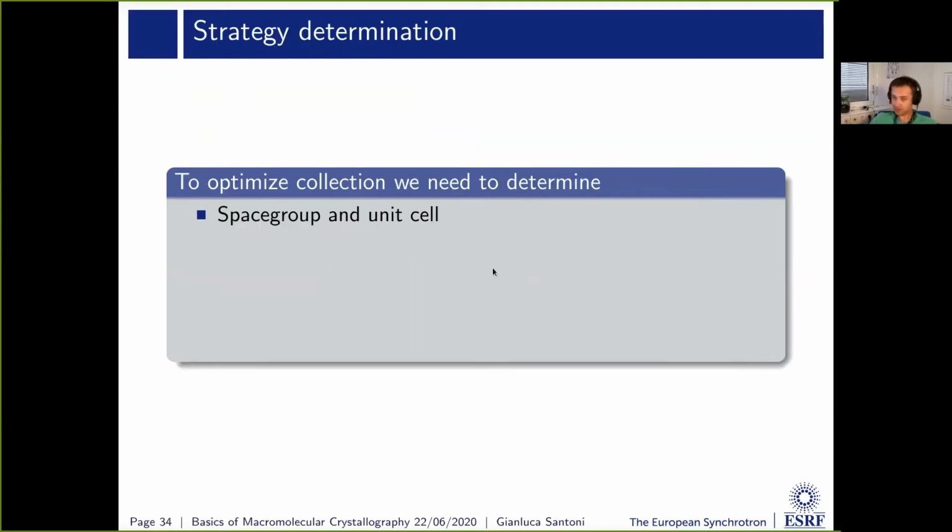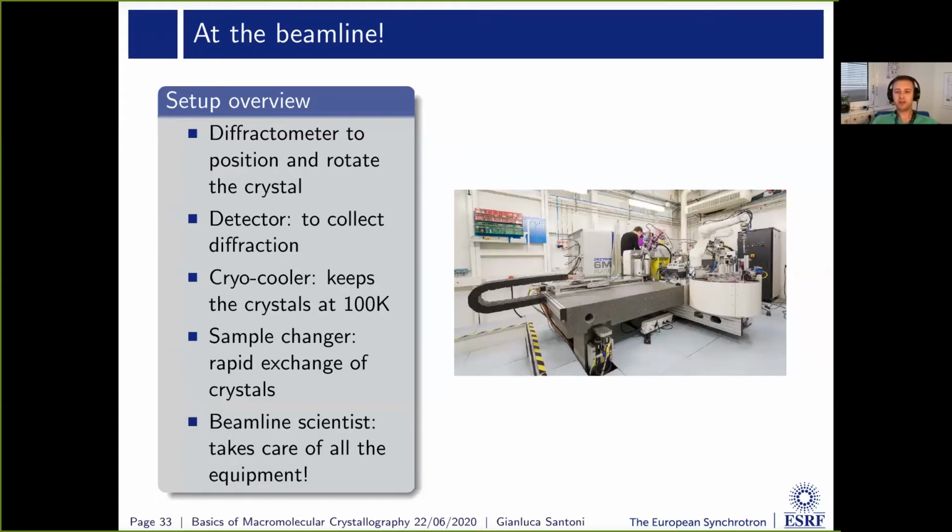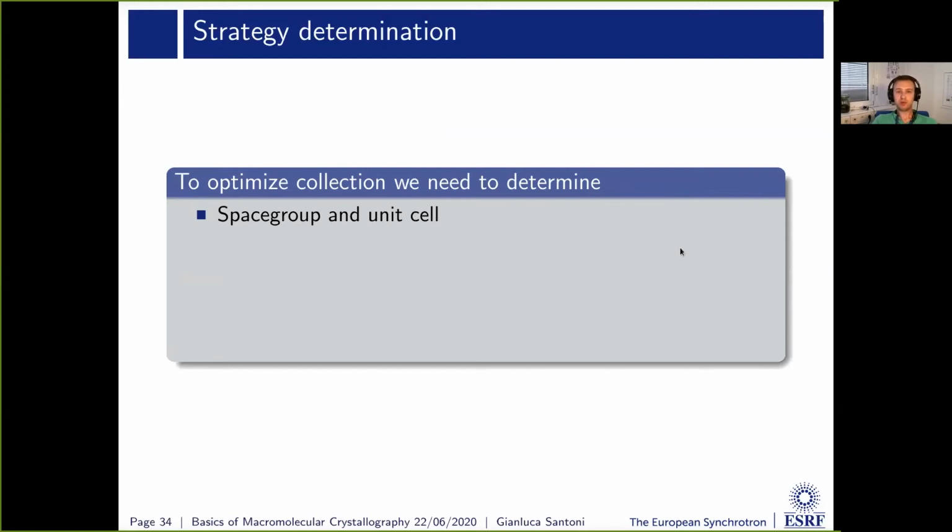So we have all these very nice automated things. We know how diffraction works. Now, how to collect data when we are at the beamline, and we are getting closer to the conclusion. What we need to do is what is called a strategy determination. So before shooting X-rays at the crystal without knowing anything, it's not a good idea to do that because, again, crystals can die due to radiation damage.